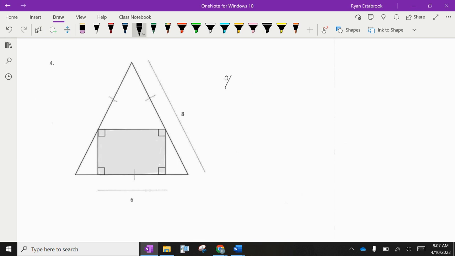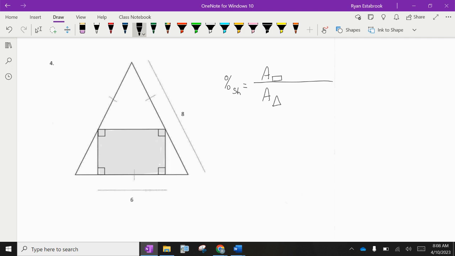I'm stuck. Okay, so my idea, the percent shaded is the area shaded over area total. In other words, what's going to go up in the numerator? What is the shaded area? The area of just the rectangle. We can do that one directly. I don't have to subtract anything. Divided by, what's the total area? It's the area of the triangle. So there is my general idea. If I can find the area of the rectangle and I can find the area of the triangle, I divide them, then I have my percent shaded.